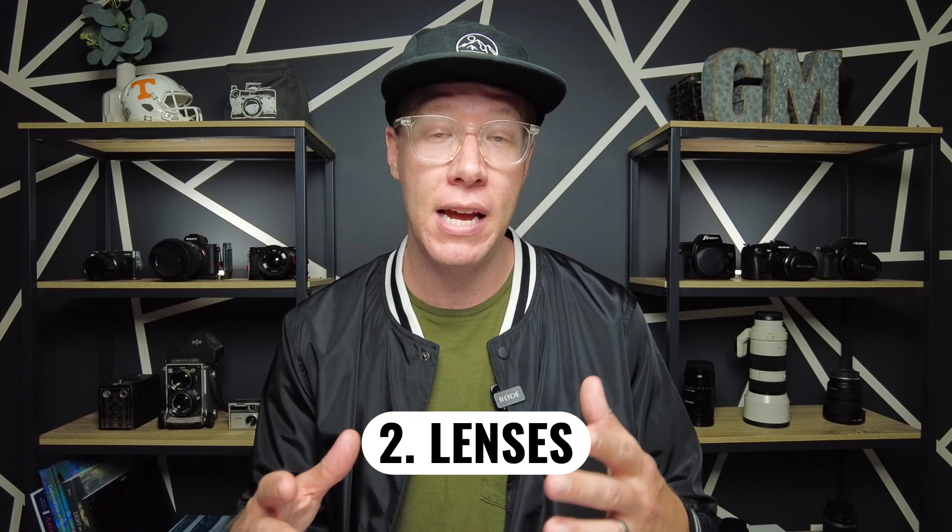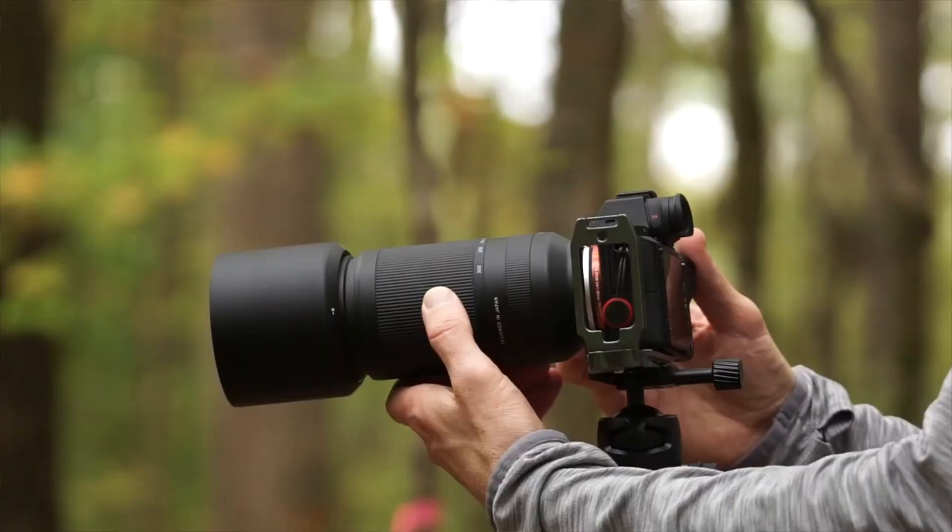Getting away from the obvious of just a camera, you can also have things like lenses. If you're buying a new camera, you can get kit lenses. Here's a power tip for saving some cash: kit lenses that come with telephoto lenses are oftentimes the best value deal because wide-angle lenses are typically cheaper than zoom lenses. Something like a 55 to 210 is a pretty standard zoom kit lens.